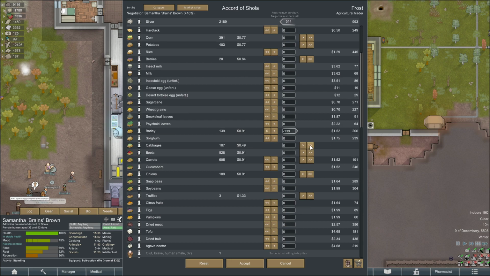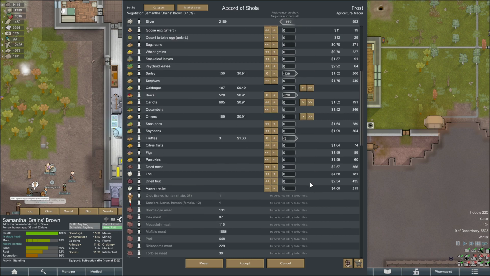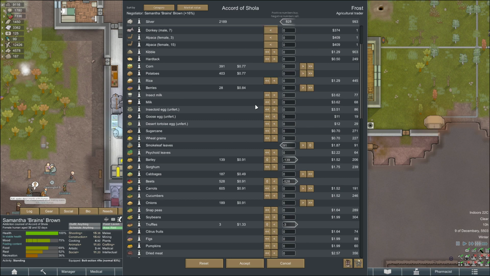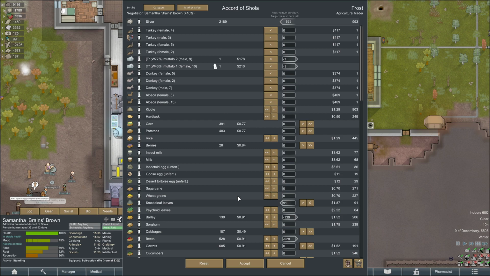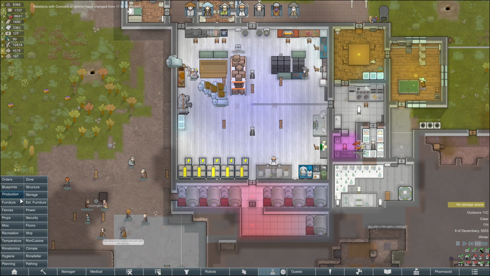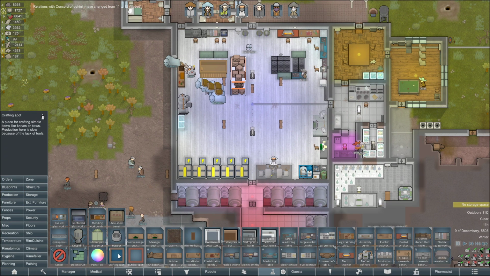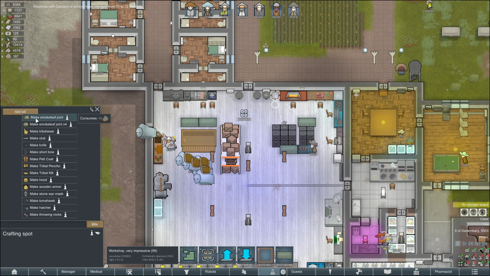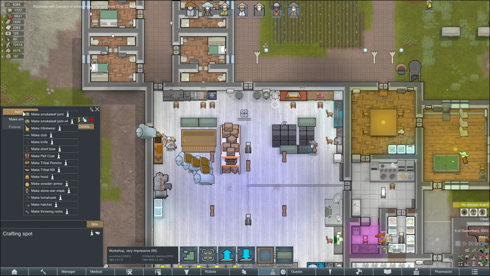I don't think we're going to ever use the barley. Beets can go away and the random truffles. I would take the smoke leaf stuff, I guess. And the berries as well. Right, let's go for production, crafting, and no stick it here. Bills, add bill, smoke leaf. Do forever.